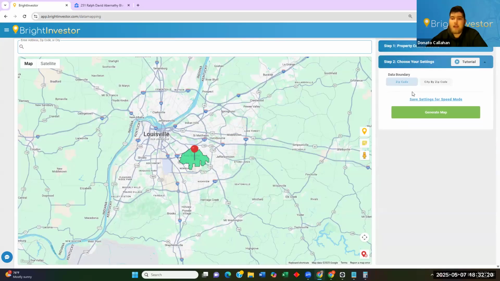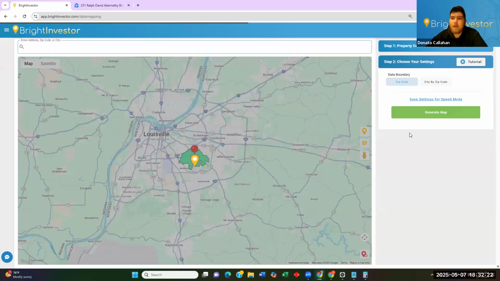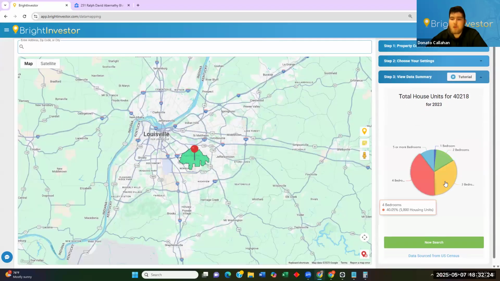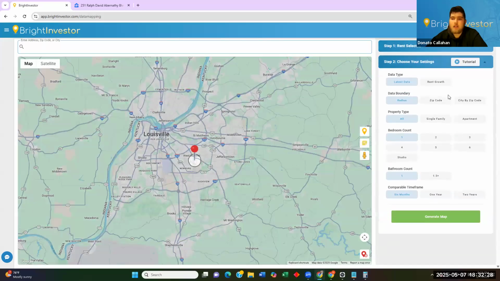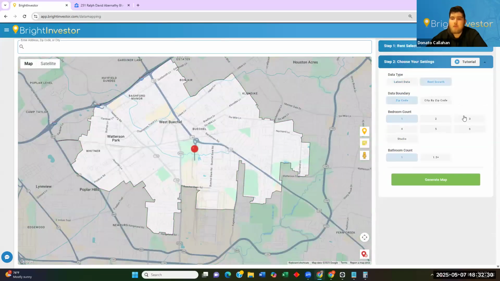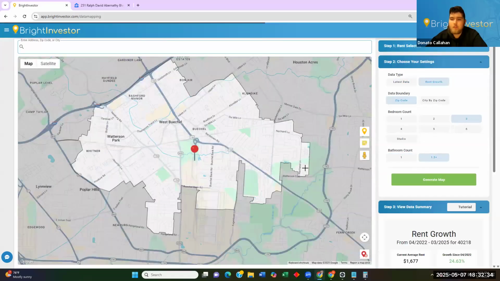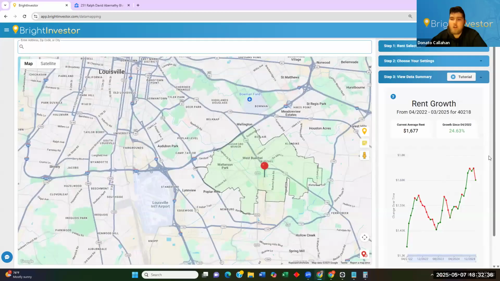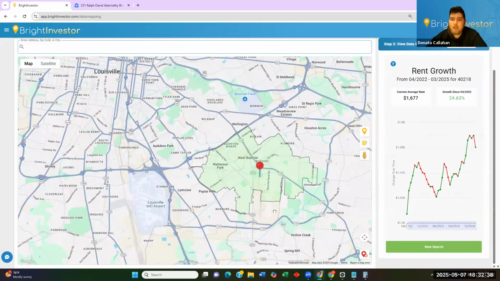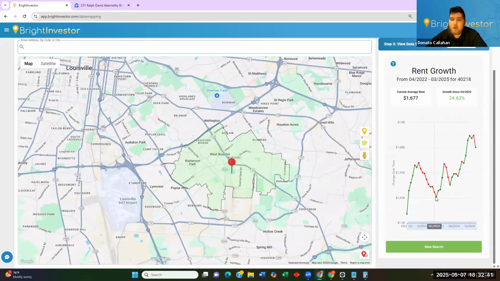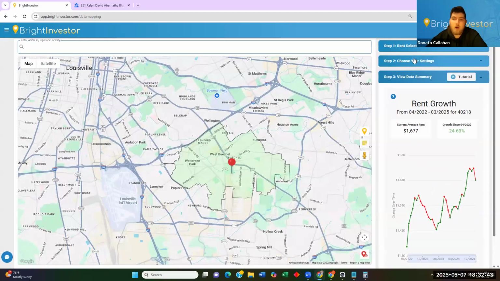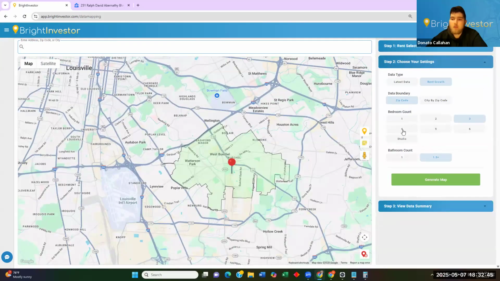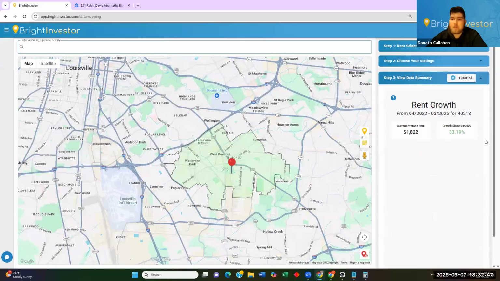And when I look at what kind of bedrooms are common in this area, I see that most properties are 3 and 4 bedrooms. I instantly want to go back to my rent growth and say, awesome. How have rents been performing for 3-bedroom properties in this area that's been appreciating so quickly? Skyrocketing, 25% gains. A little bit of a decline during 2023, but we've been rocketing back. Awesome. What about our 4-bedroom properties? How have they been performing?